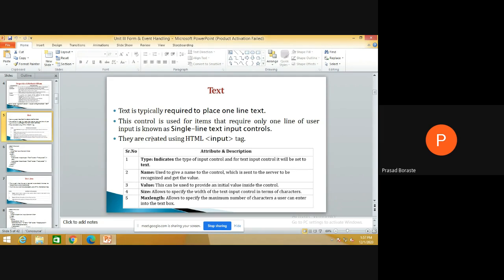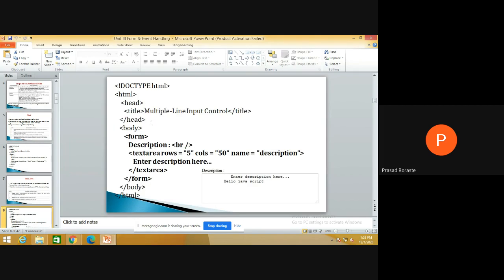For taking the text boxes, we use the input tag. In the input tag, we specify the type, which indicates what type of component we are going to use. The text box also has the name, value, size, and maximum length which the user can enter in that text box. Below I have given an example of that text box.